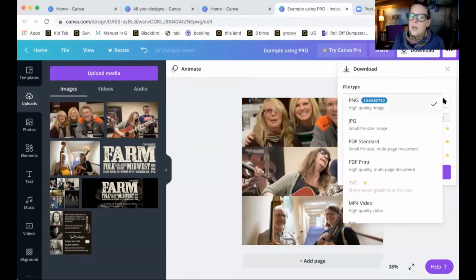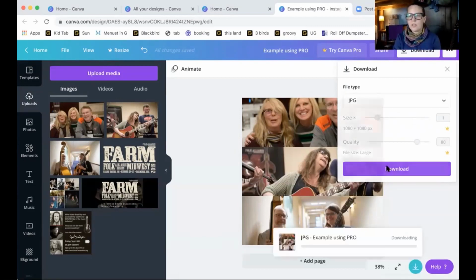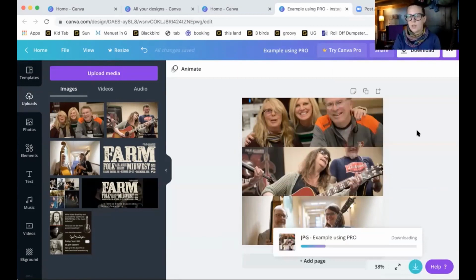Okay, I'm going to save it as a JPEG. That's just an image. That's just what you want to do to get it online. And you can make it smaller or bigger if you have the pro account. And then I'm going to just press download and it saves to my computer.